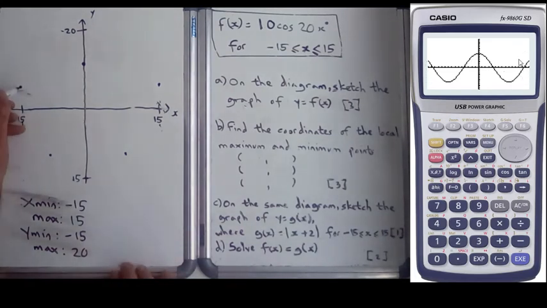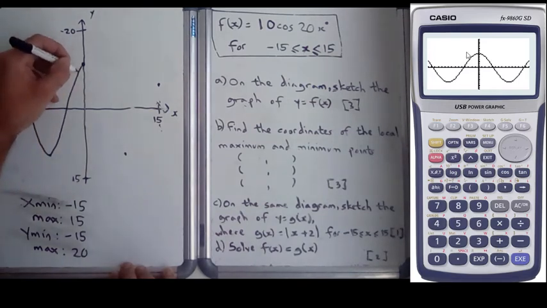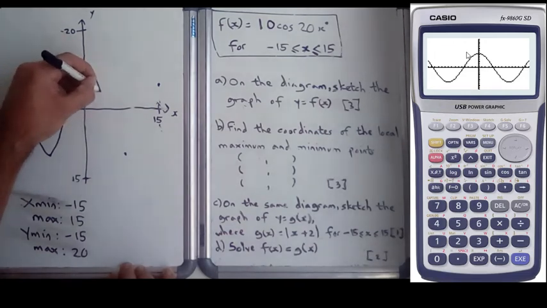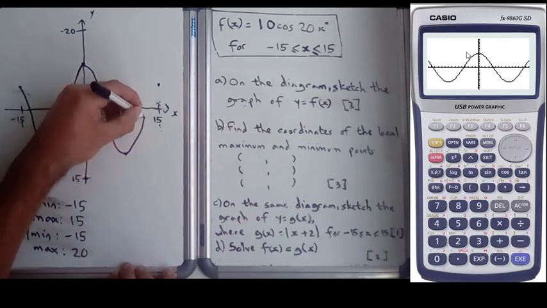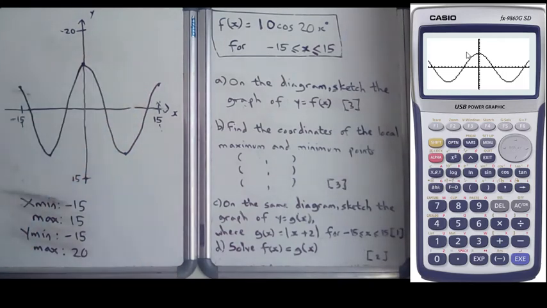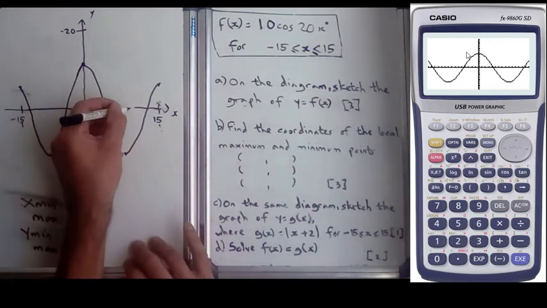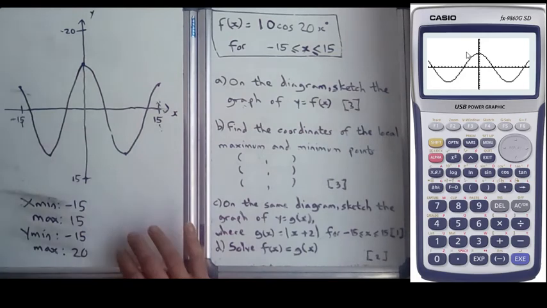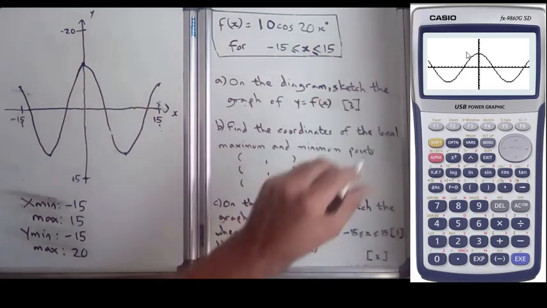So I need to come from here down to this minimum, and then I'm going up again on this section, up to here. That's not great. Ideally I wanted it to be a bit more curvy, but I'm just going to stick with it. And something like that. Now, that is not my favourite graph, not the best graph I've drawn by a long way. I think this bit's too straight and it probably should be a bit more curvy than that, but crucially it is definitely enough for these 3 marks.